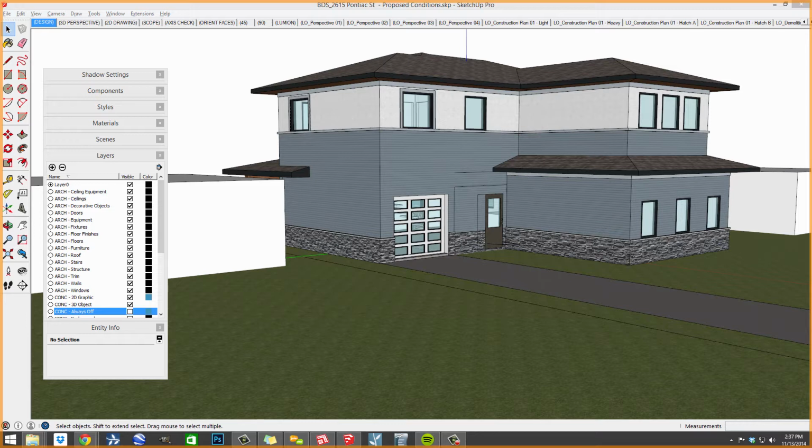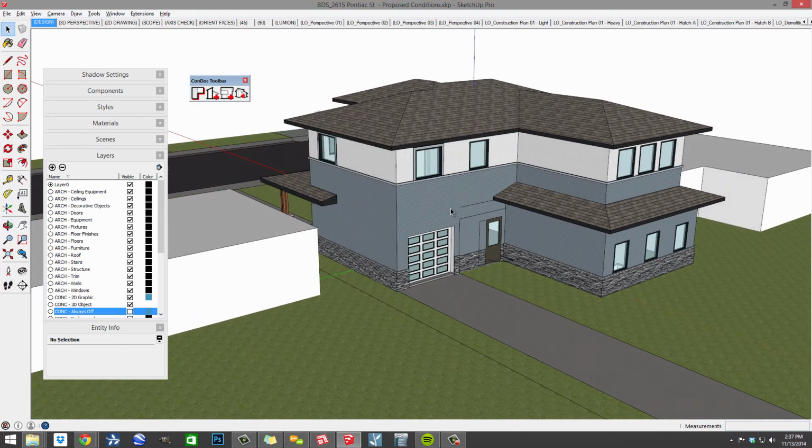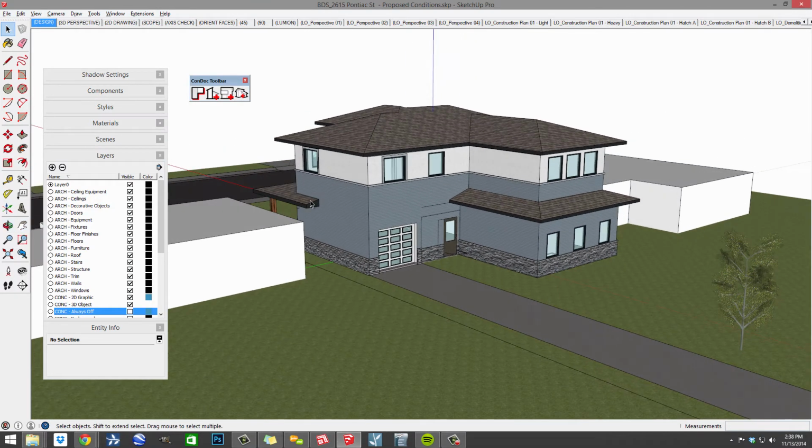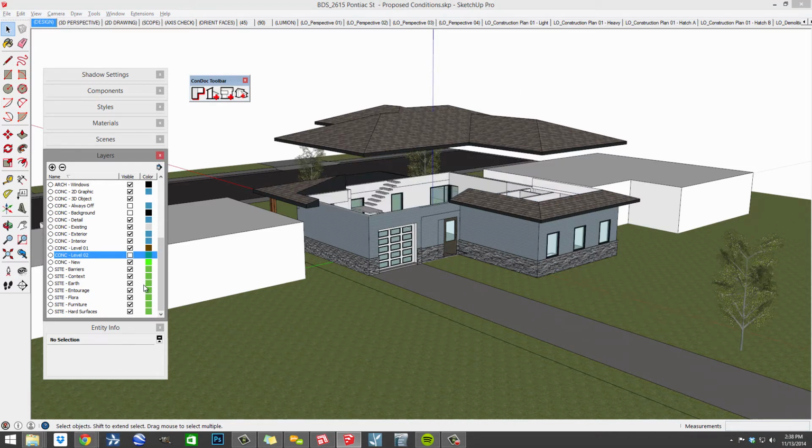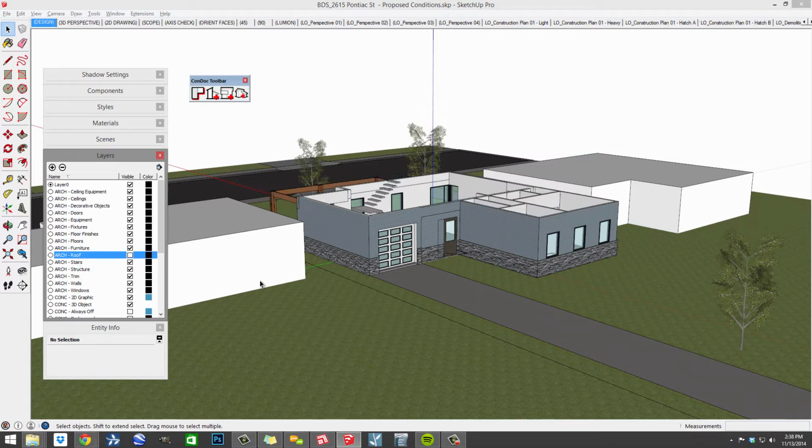Okay, so back to our previous question with the fire tower. The tower has 4 walls but is 35 feet tall. Cutting a floor plan section at the second floor, you're saying that all other walls on the first floor are showing up, and that's not what you'd want to create your plan. If I were to click on construction plan 01 heavy, what's going to happen there is level 2 is going to be turned off, and our roof is going to be turned off.